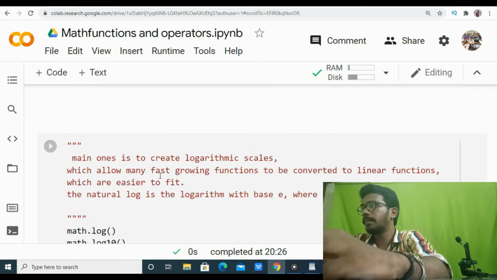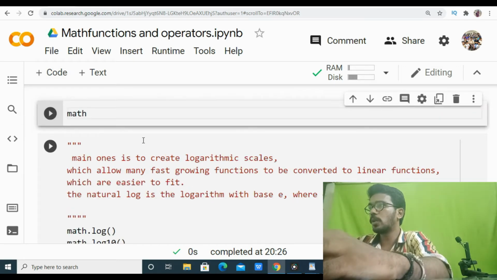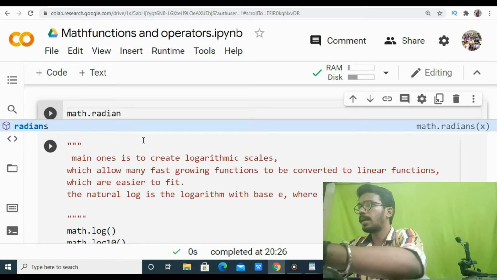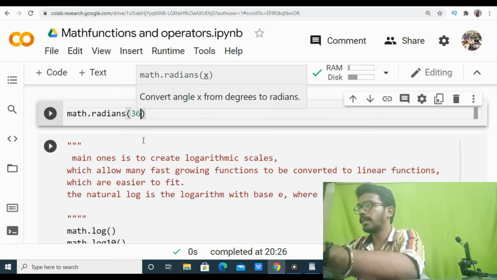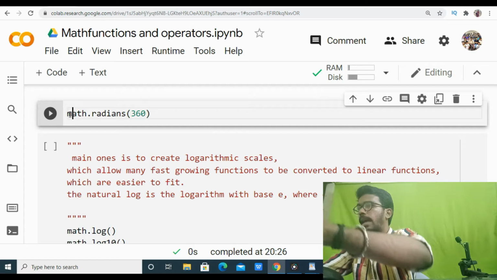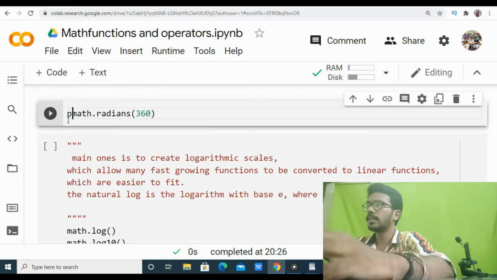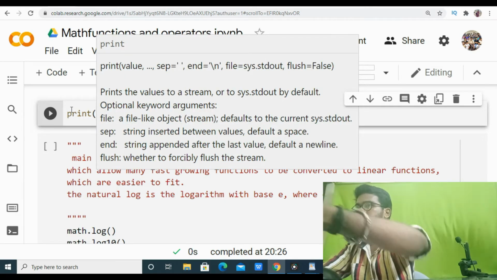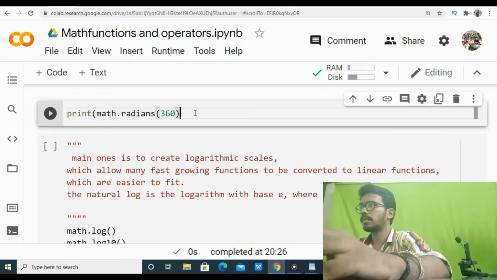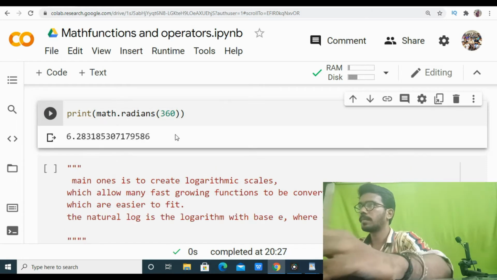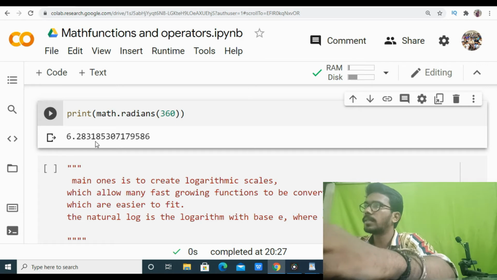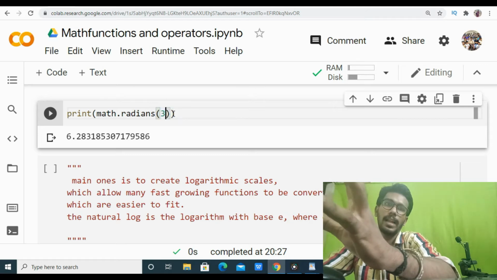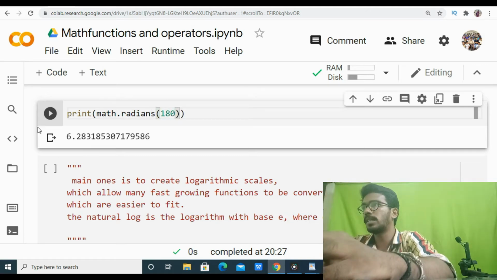For example, let's make use of this code: print math.radians, passing 360. It is giving me 6.2831, the radian value of 360.